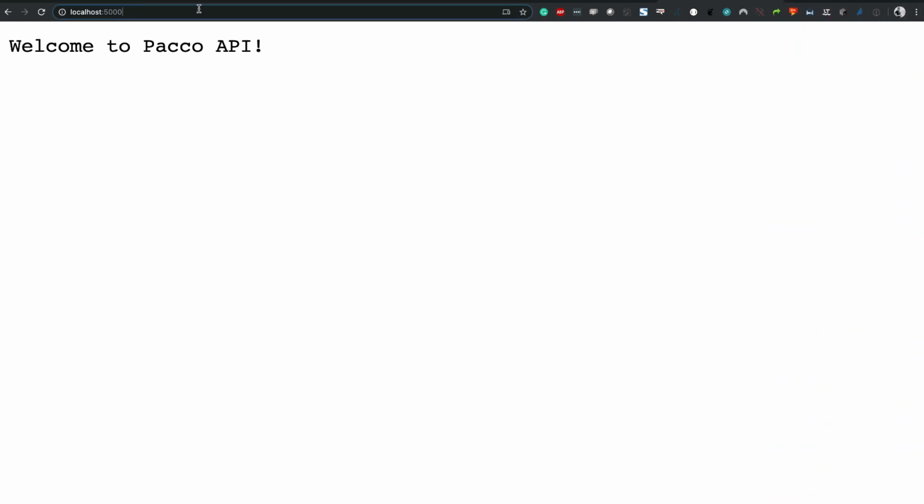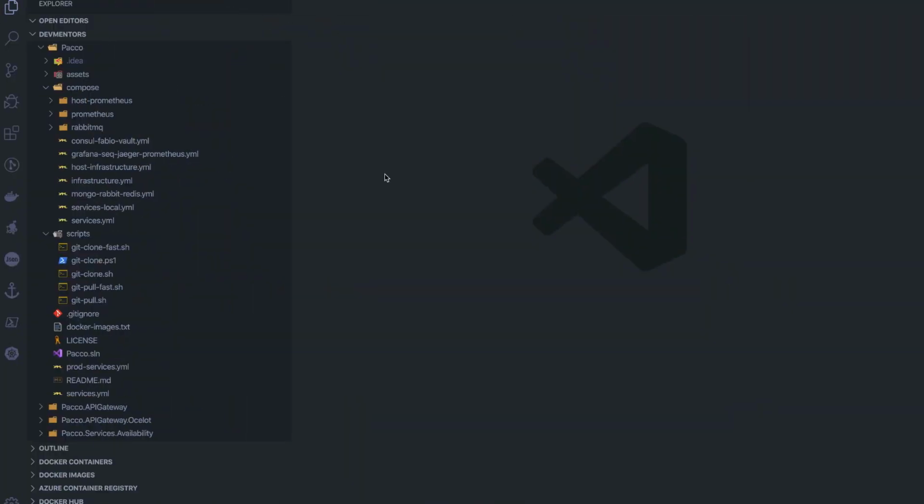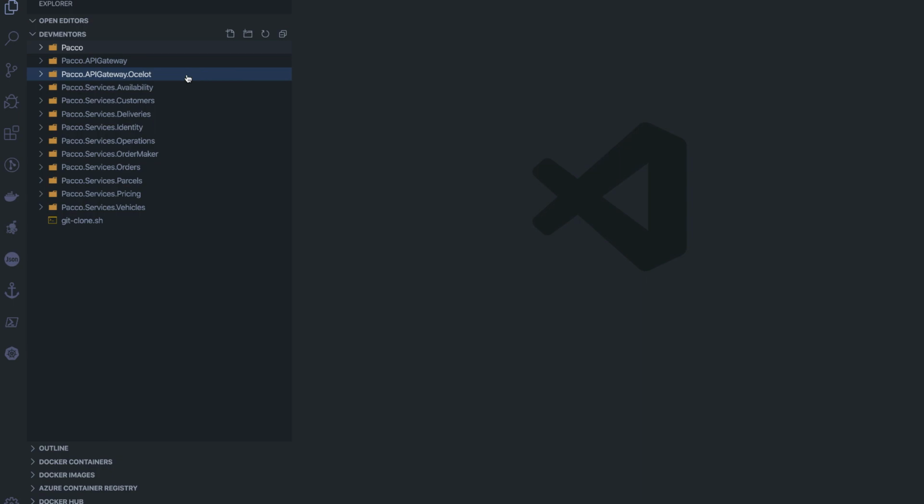And we can also see from the browser that each microservice works. Starting from 5000, which is our gateway, we can go to 5001, 5002, 5003, and so on. There are all the services up to 5009 or something. And then, in order to run the requests, you could of course run them via browser, but only the GET ones.